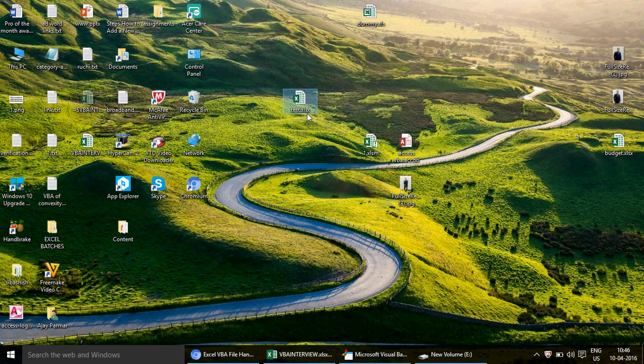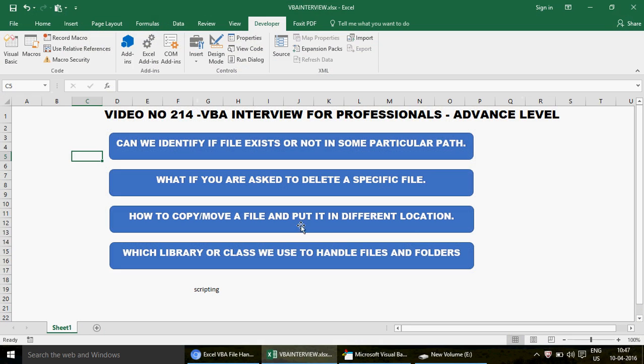So let's have a look here. I still have the file here, Ajay. It should move from here. Basically it's a cut and paste, right? So let's go ahead and run this code. There we go. Now you can see that it is removed from here. Wonderful. And whether it is pasted or not, yeah, we got the file here. You can see here, right?